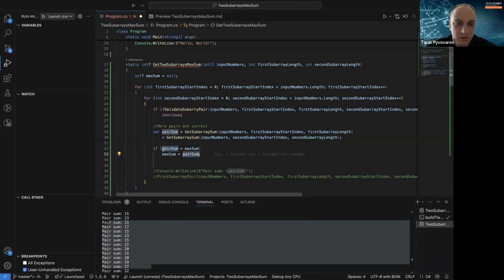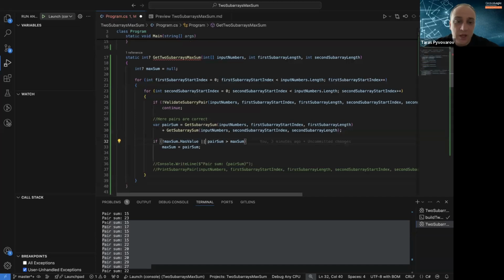And also I need, for the first write, to always save it. So if max sum has no value, like that, or pair sum is bigger than the max sum, we are writing and remembering this max sum. And that's about it.